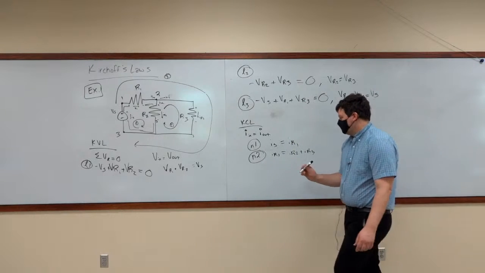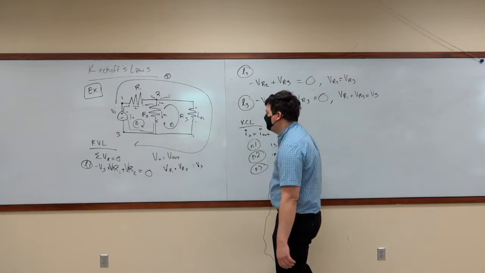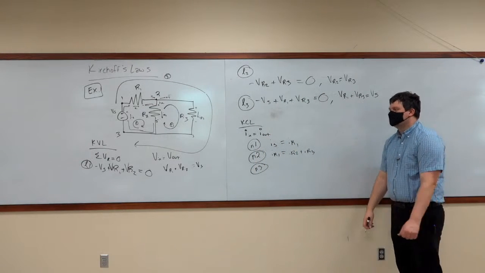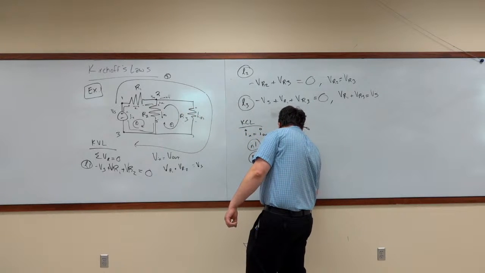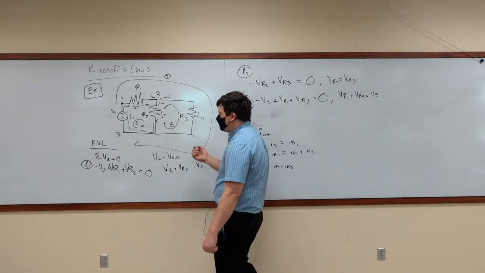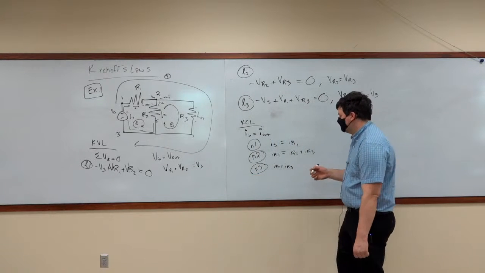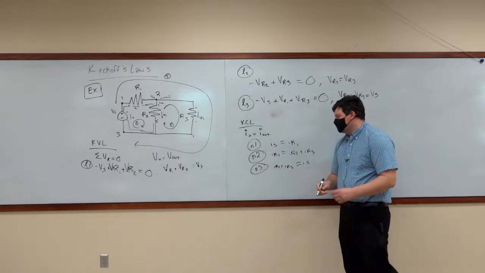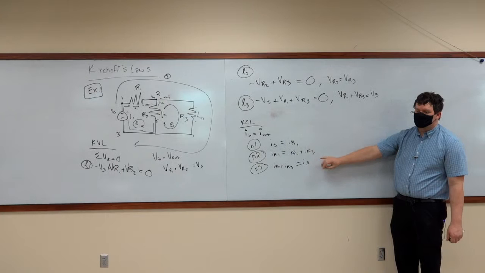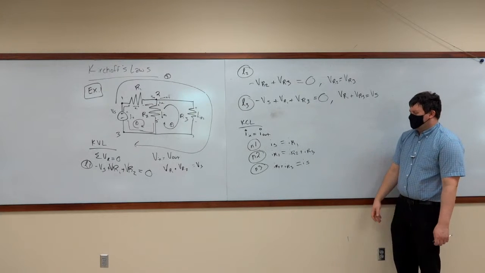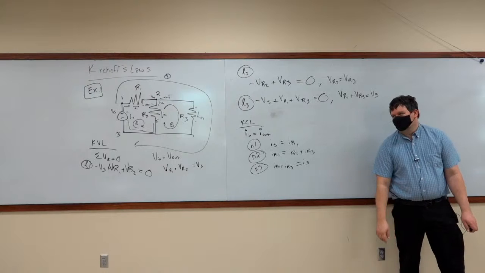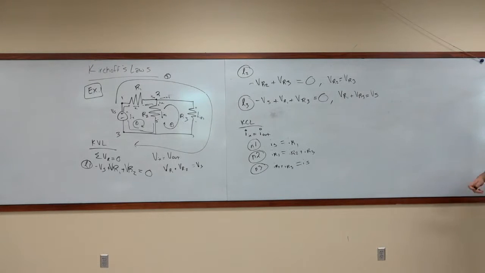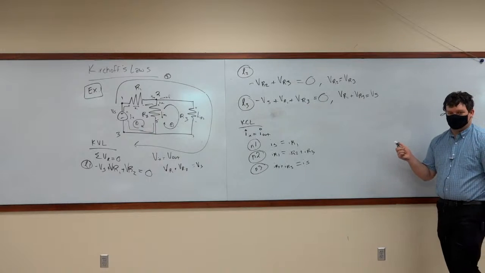Okay, what about node 3? What currents are going into node 3? We have this component here, this component here. So IR2 plus IR3. What currents are going out of node 3? It is equal to IS. Now once again, what you'll notice is we can take the first two equations and derive the last equation. So we only really have the number of nodes minus 1 equations that we generate that are independent here. Independent meaning that we could create a basis for a system out of it, but it's just what we found. All right, any questions on this?